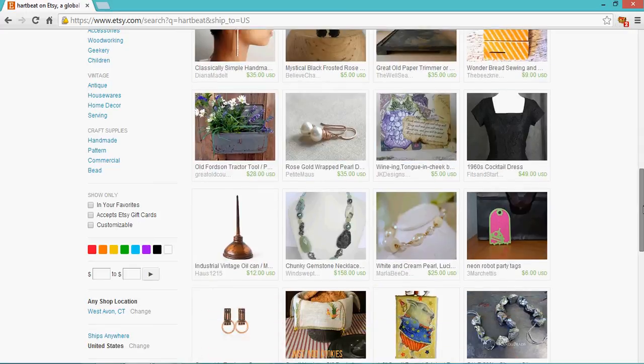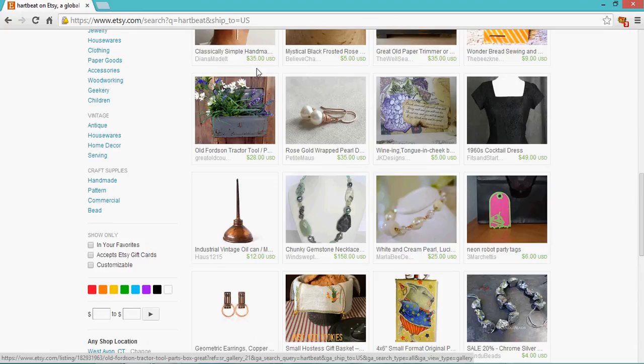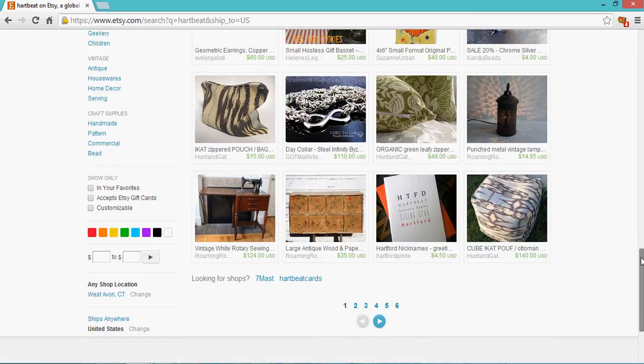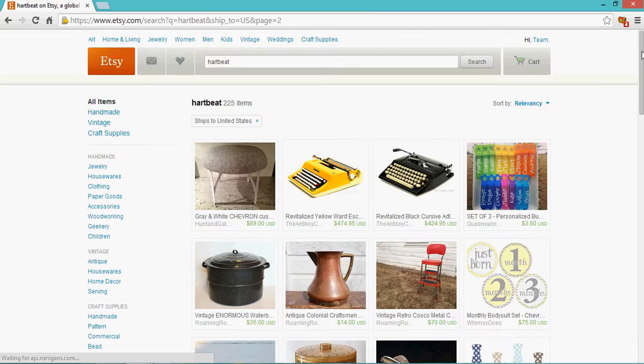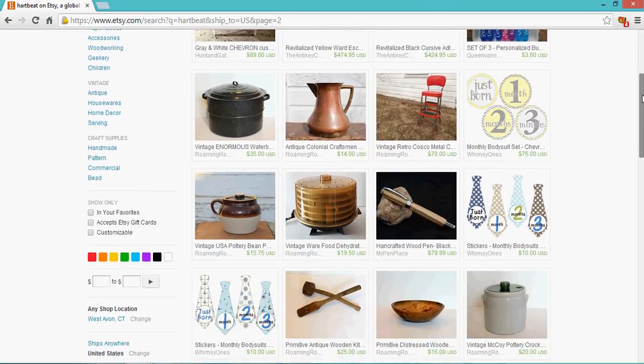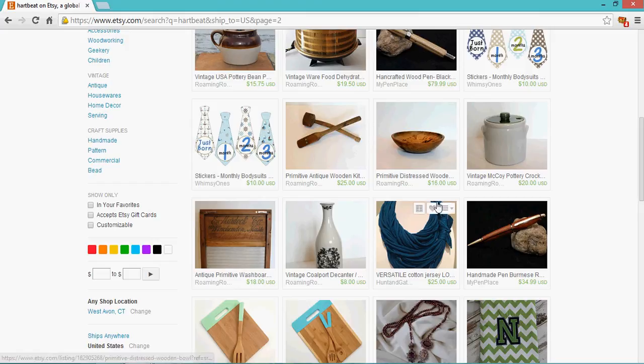So I'm going to continue along, and I'm going to pick a few more items. Doing this, you do want to be careful that you are not picking items from the same shop, because you can click them just from the search page. You really want to use 16 different shops in your treasury. You don't have to use all Heartbeat members. You have to use a minimum of 4, and then you can do a regular search to help you fill in the rest of your treasury.